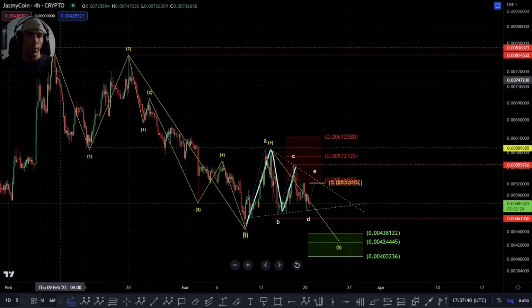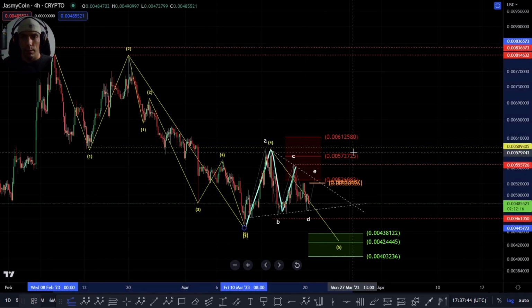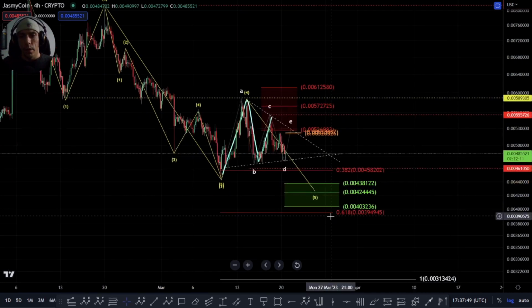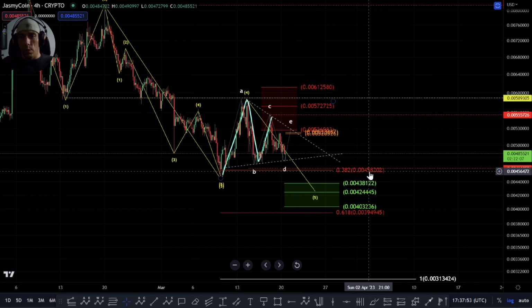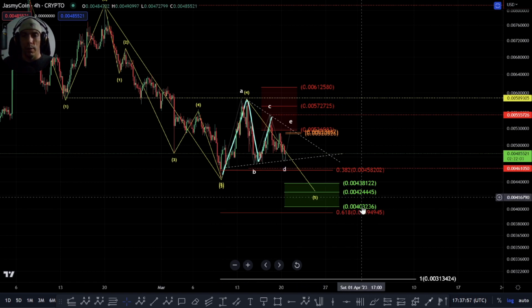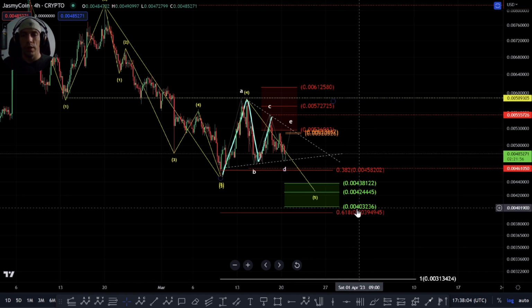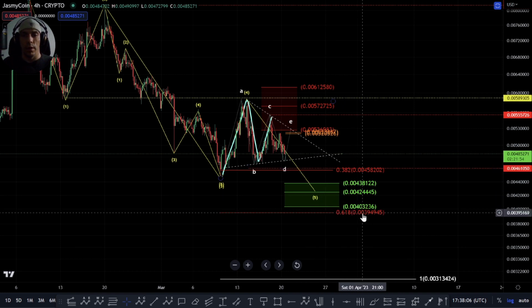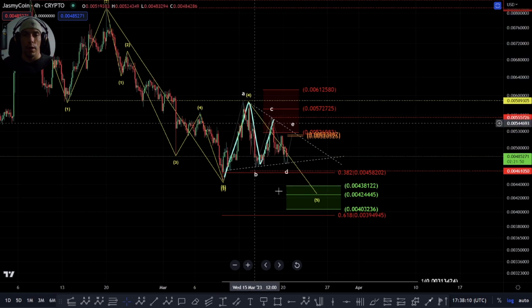If we want to measure this in a slightly different way, potentially we could come down into this wave 3, up into this wave 4, and then a 382 would be down here at this 4582. That would be higher than this third wave. But the 618 could be an interesting area. This 3949, if we do actually look to push down past this zone here, it could actually look to bring us into that area there.